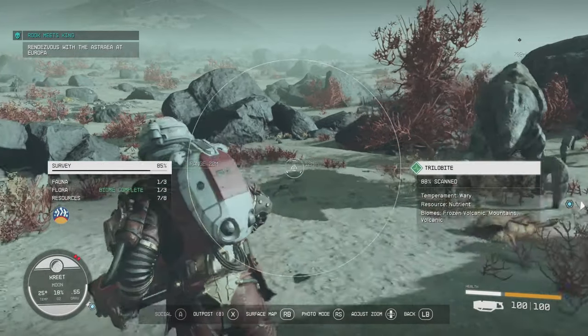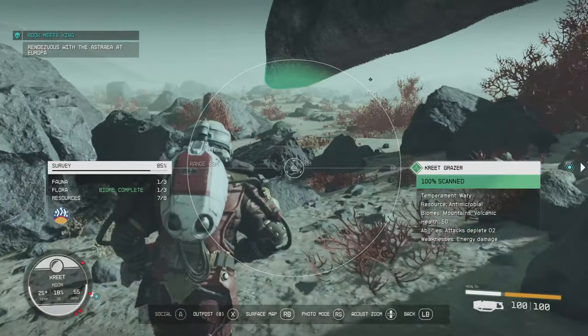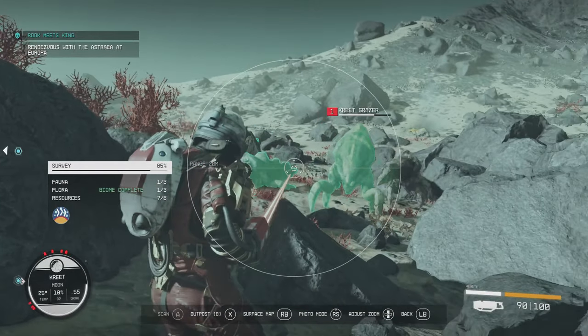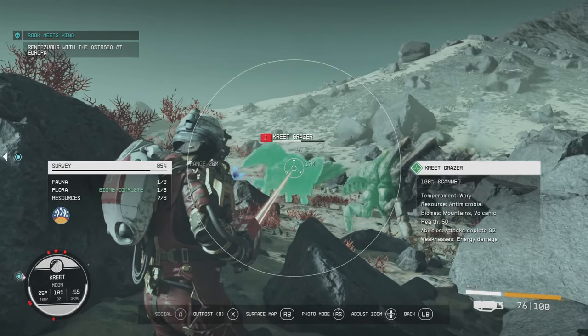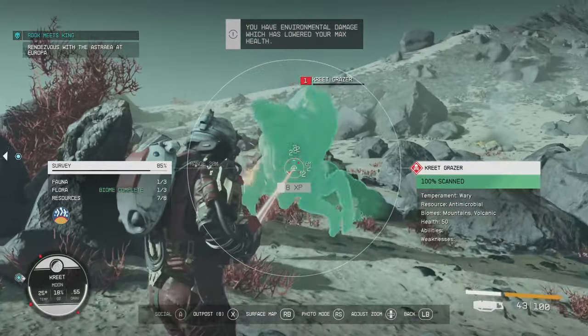Got him. 88%. We just need a couple more of them to complete the set. This is like Pokemon, isn't it? What the... Why are you attacking us? You're usually quite graceful and peaceful and lovely. Okay, fine. Maybe Sarah's picked a fight with them. I don't know.